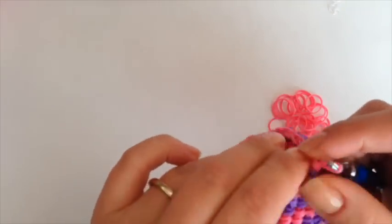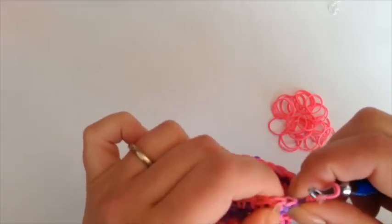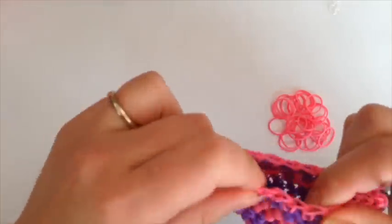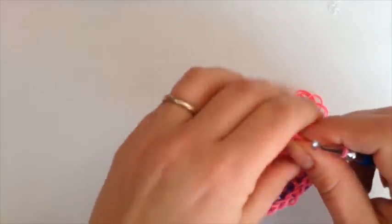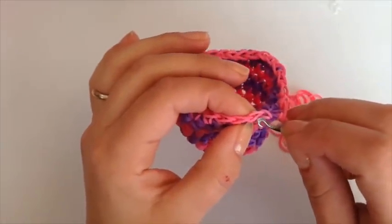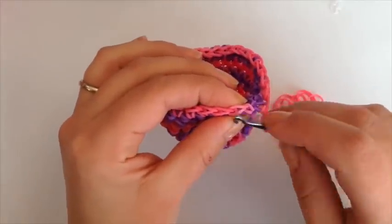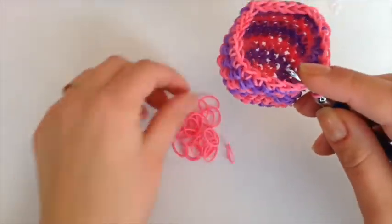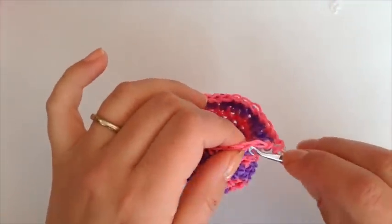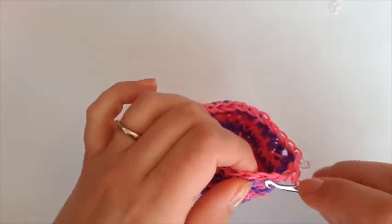I'm just going to remove my rubber band and attach it to the band around my hook, and I'm still going to go in the same direction. So I'm just going to move the bands around because now it's going to lean. So I'm going to go in right here. This is your little slip knot. So I'm just going to go in, and I'm just going to add a single band to each chain again. And the last band, we're just going to do a slip knot because we're done with the hat.